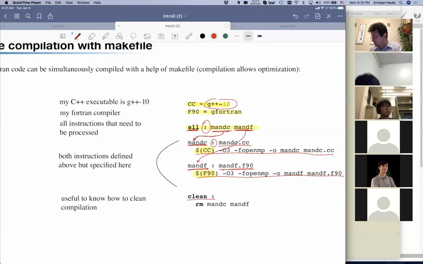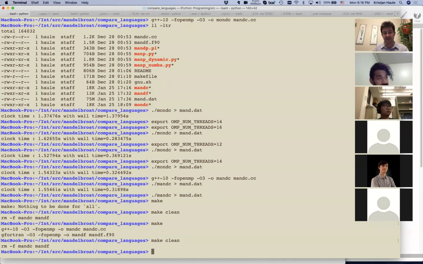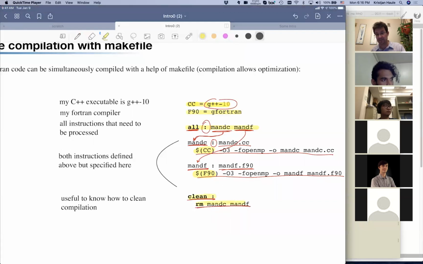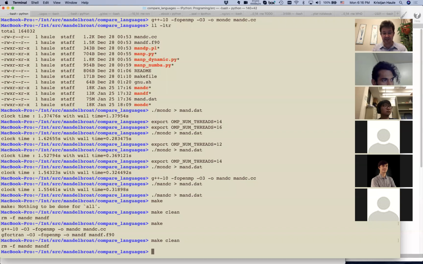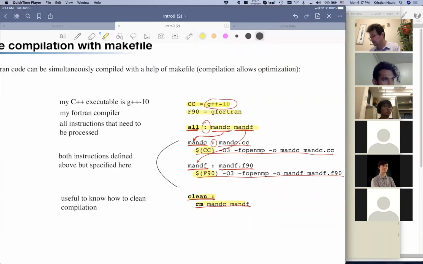Now there is another rule in this file which is called clean, and clean basically just removes everything that's unnecessary after this compilation. So let's say if you want a fresh compilation, then you might want to get rid of everything that you don't need or that was obtained during the previous compilation. You can also execute any rule you want, but then you need to give the makefile an argument. If I write make clean, it means that I'm now invoking this clean rule rather than the default all rule. But if I write make, it's equivalent to saying make all. Make all invokes the rule all, which is the default, and it will do this compilation.